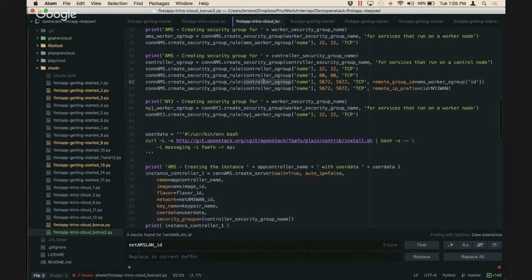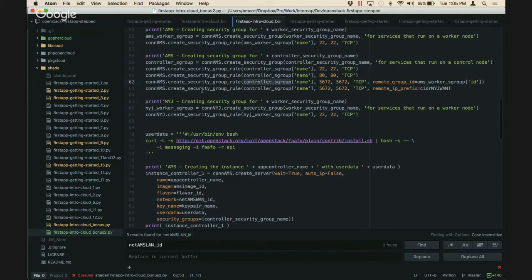Yeah, not only that, you're going to be able to secure the whole communication between them and make sure that nobody can abuse any of them, because OpenStack, and especially Neutron, will make sure that all of those rules are enforced inside the different nodes and in between the different nodes.